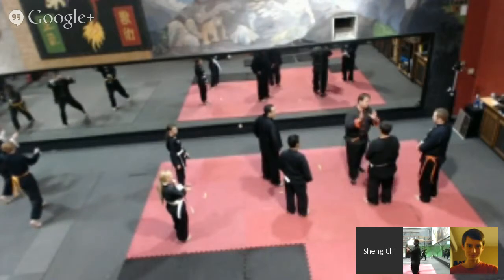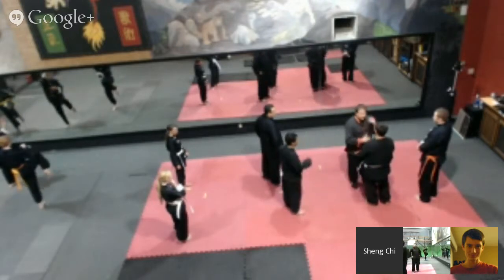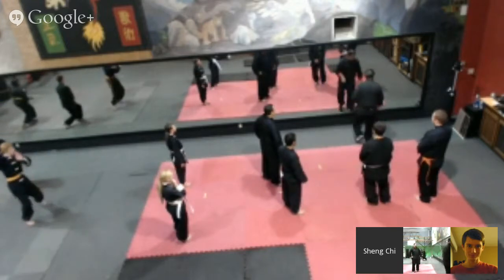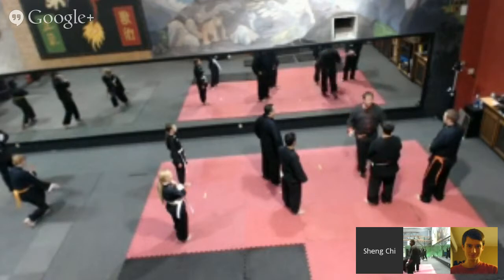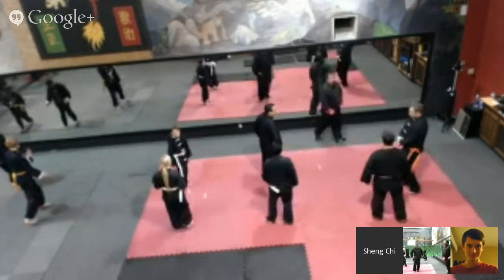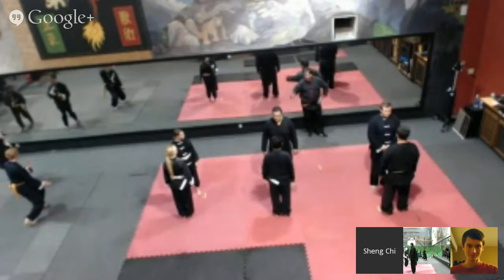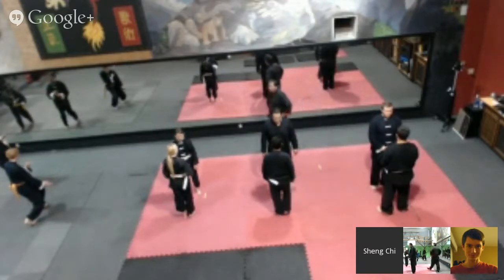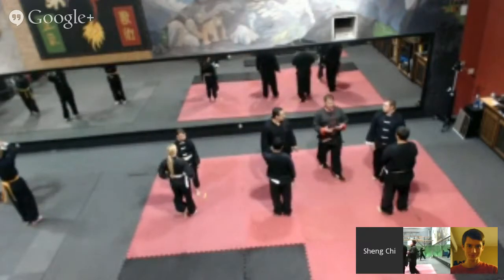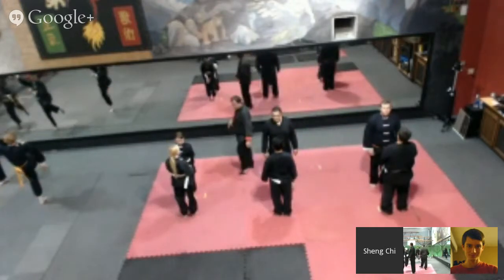Hands up, that's different. If I'm here or this close, I'm in somewhat control of him, so that changes. But in this regard, this guy's gotten in your face, and you're going to snap kick him. Go ahead. I want to make sure that you can get that kick in there. When you do this, if you lean over, it's hard to get the kick in. You've got to keep your shoulders back and your head up to get the hips in there.